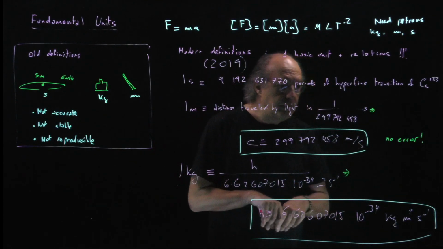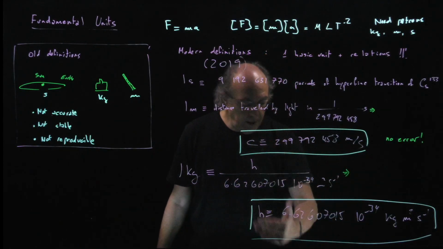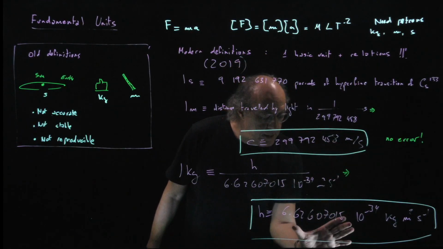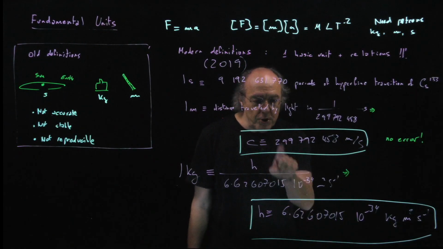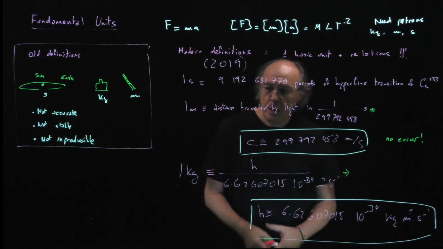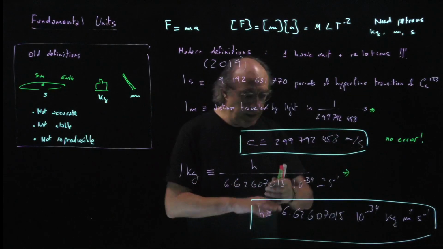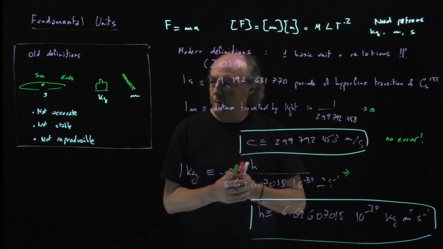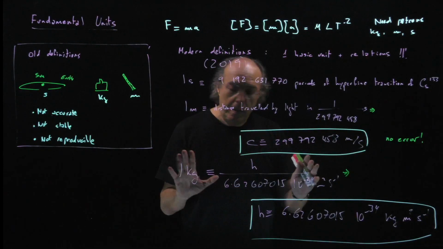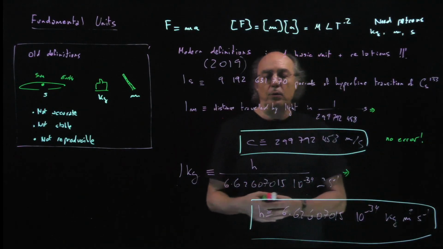What is also a little bit of a peculiarity is why in 2019, when these numbers were now absolutely fixed, this happened before, but this happened in 2019, why we chose this particular value of c. It's a definition. So actually we could take any value. Do you like to take 722 for the speed of light? That would be absolutely acceptable. The same for h. Whatever number would be equally good.